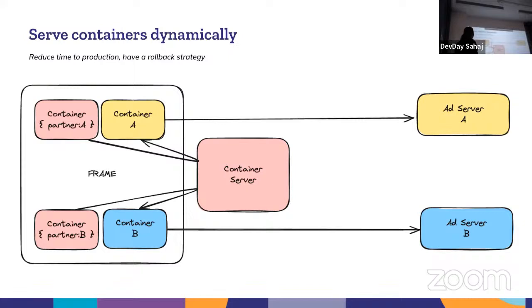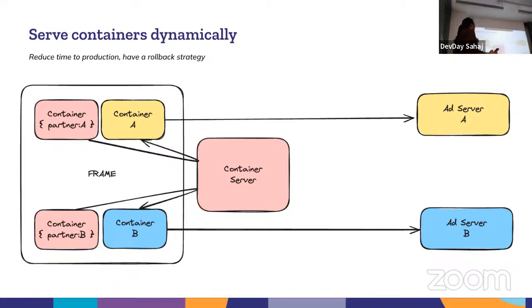So the first thing we can do is, the red things are new, obviously. So we create a new server called the container server, and it has only one job. When the container here, which is a new container, it basically has some configuration saying the partner is B or the partner is A. So what the container server is going to do is get information on what this frame is, like the frame ID, like what we heard before, and it's going to get the partner A configuration from the container in the API call.